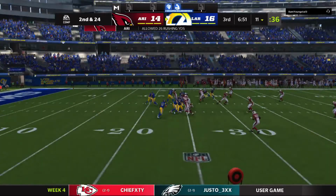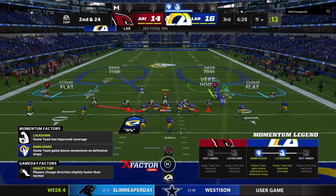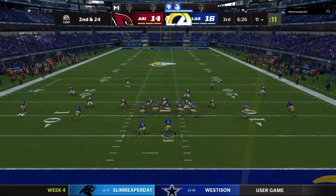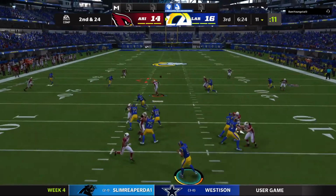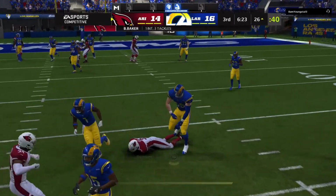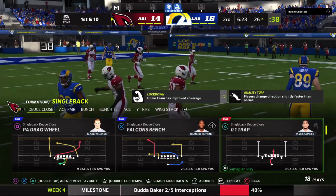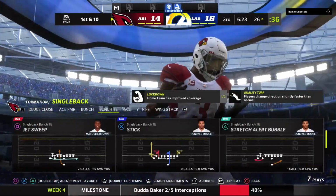Well, partner, we know they came out of the locker room down on the scoreboard, but I will guarantee you the defensive side of the ball got super emotional. They can come out and play with aggressiveness, with fury, because they don't... Well, that's into a sea of bodies, and it's intercepted. Budda Baker with a pick, and they will take over at the 26-yard line.